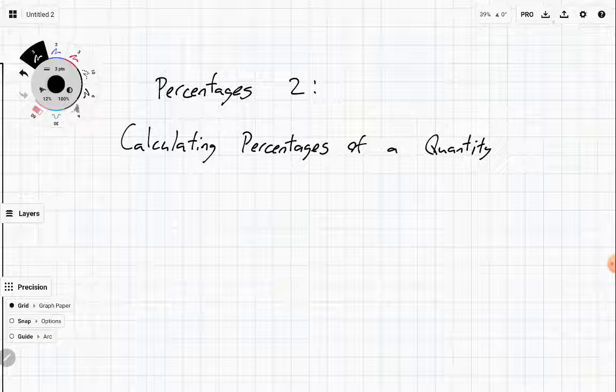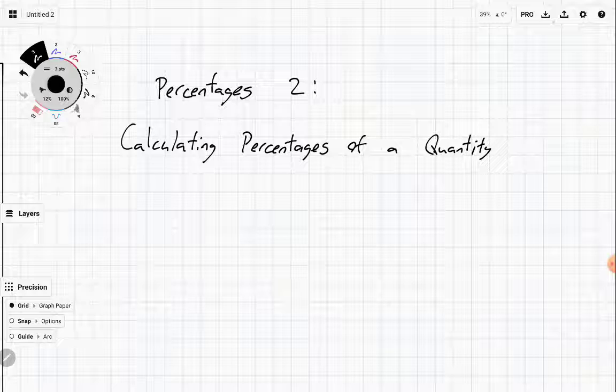In finance maths, no matter where you go in life, you will be dealing with percentages all the time. So it is really important that you do have a grasp of how to use them, because they do come up all the time. You would see them almost daily if you go to the shops, and if you go to a bank and you need to have an important conversation about loans or saving accounts, you're going to need to know how to deal with a percentage. So let's have a quick look at actually calculating a percentage of something.